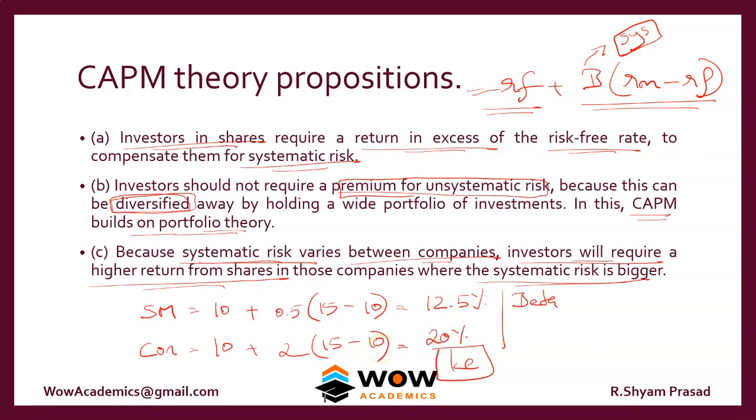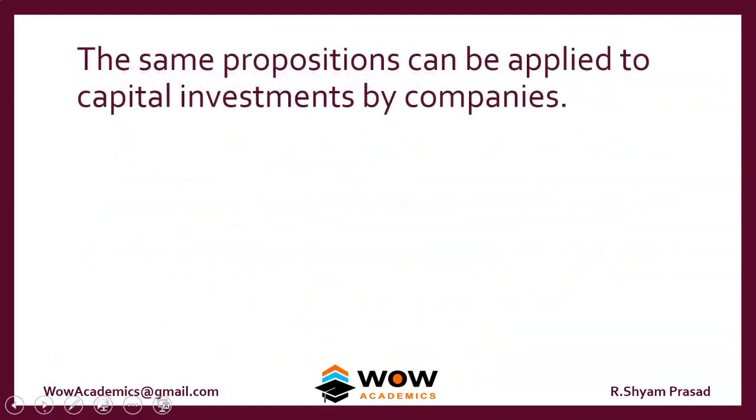If you look at this formula, the only number which keeps changing is the beta. So beta is the fundamental block of CAPM. You see that RF is constant, RM is constant, again RF is constant. The only thing that keeps changing is the beta. So this should give you a good idea.